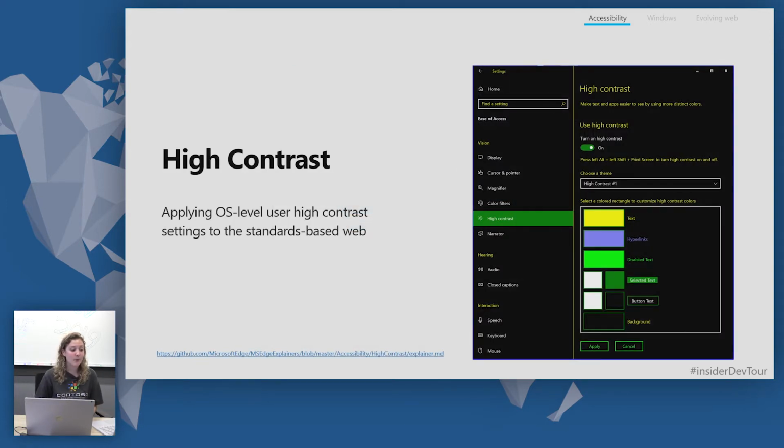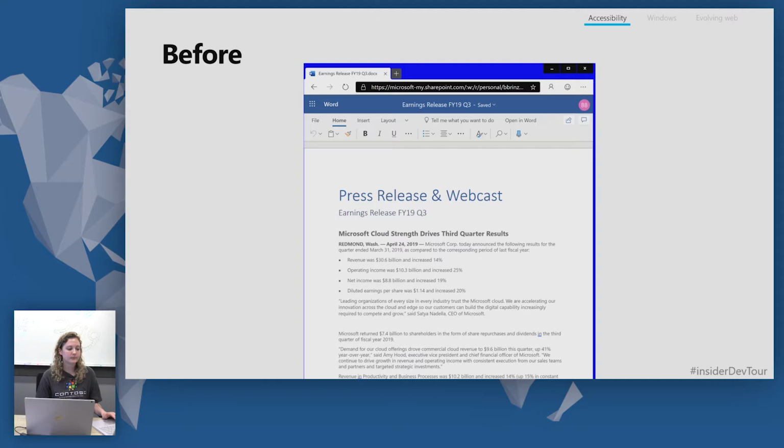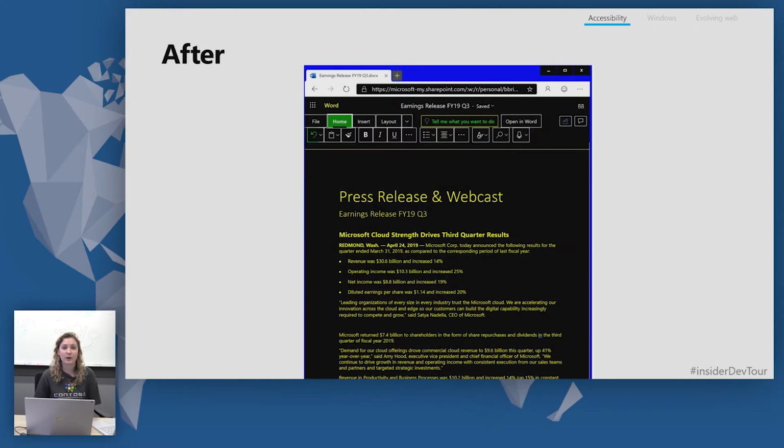High contrast is the most used built-in assistive technology on Windows, and up to 4% of all Windows users use this dialog. Today, if you enable this high contrast setting in the Windows Ease of Use dialog and set these settings, you won't see any change in Chromium. So we're making changes to support high contrast by default. After our changes land upstream in Chromium, your web content will just work with system high contrast settings. You don't need to make any changes to your site to get this behavior.